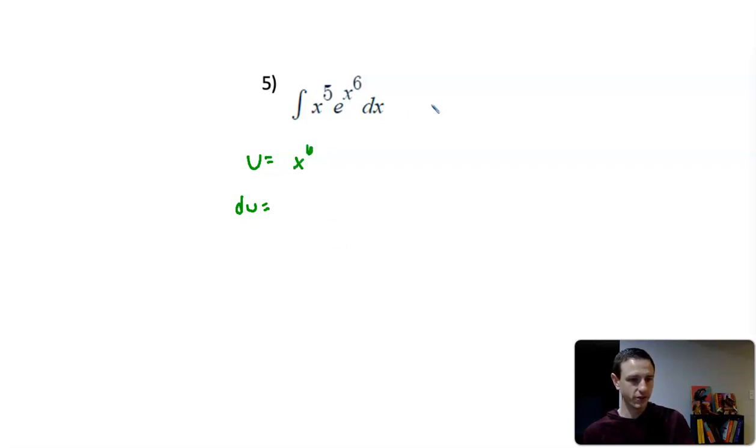Because the integral of e to the x is e to the x, so e to the u would just be e to the u. So hopefully if I take the derivative of u, hopefully that will then be this term and be able to substitute out and just become du. That's the goal, that's the dream. Let's see if it works out.